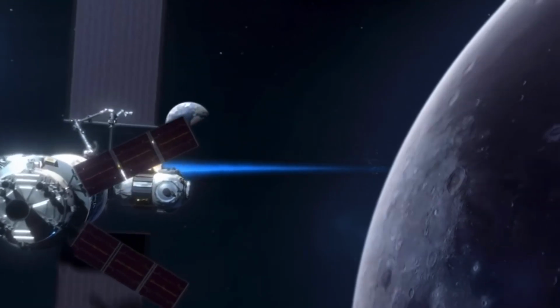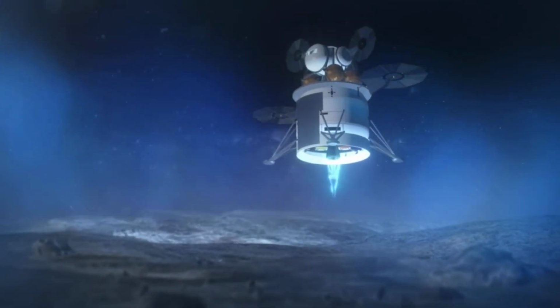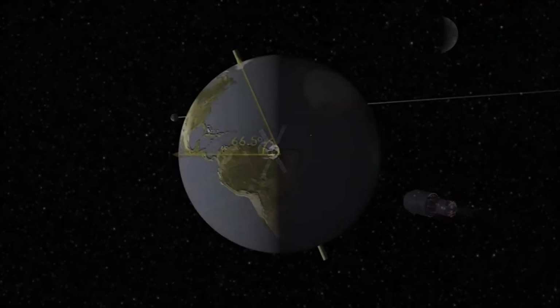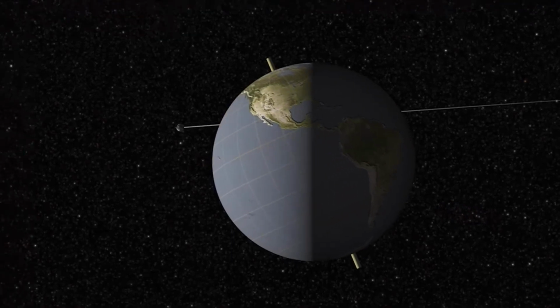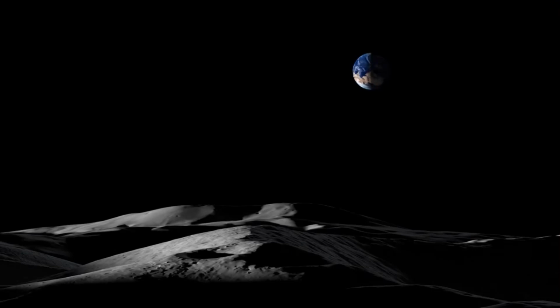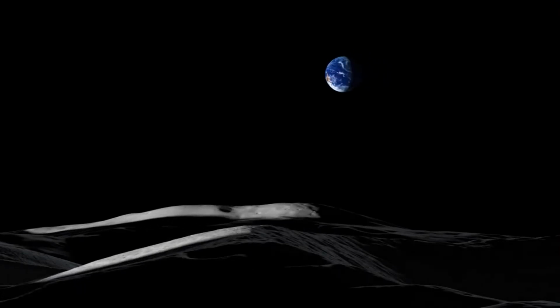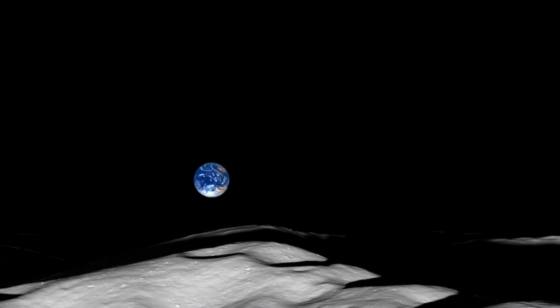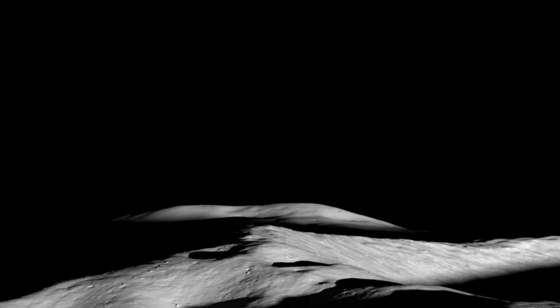The moon's South Pole region has resources that are vital for long-term exploration. Because the moon is barely tilted relative to the sun, the sun hovers over the horizon at the South Pole. Imagine a flashlight turned on, laying on a table. That's how the sun illuminates the South Pole. Light at the South Pole strikes at such a low angle, it brushes only areas of higher elevation, such as crater rims. These locations have sunlight for extended periods of time to harness for power. At the same time, the bottoms of some deep craters are shrouded in constant darkness. Scientists have measured the coldest temperatures in the solar system inside these craters, which have become known as perfect environments for preserving water for eons.